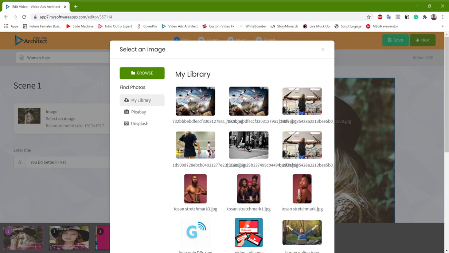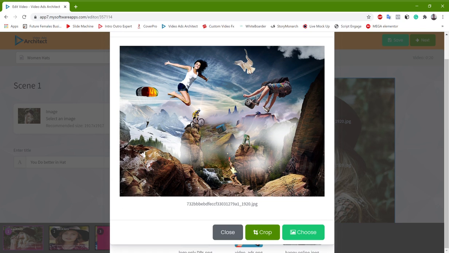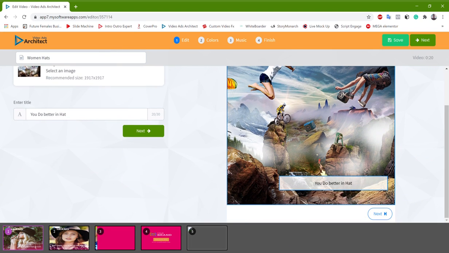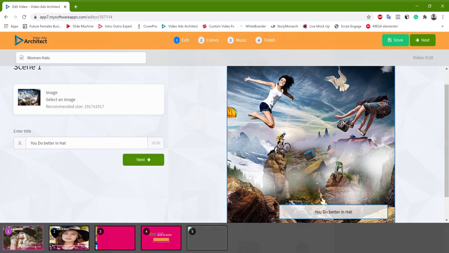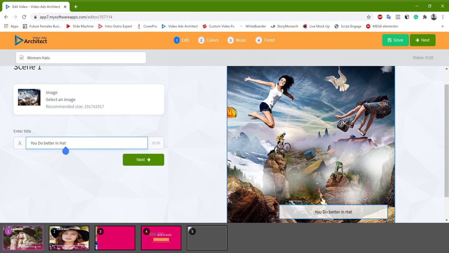When the picture you uploaded from your computer is fully uploaded to the app, just click on the image. It will show it. You can crop it if you want to, or you just choose it and then put it in your work. So it's already uploaded to my Canva now.